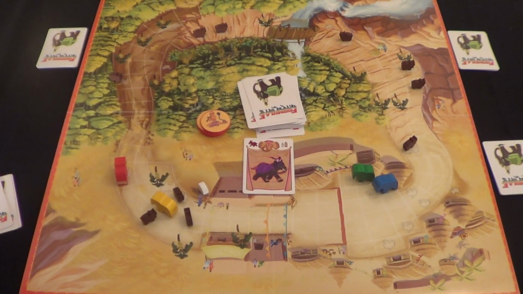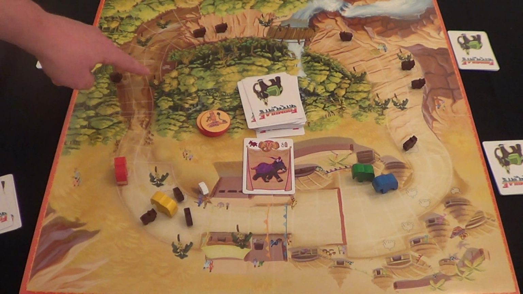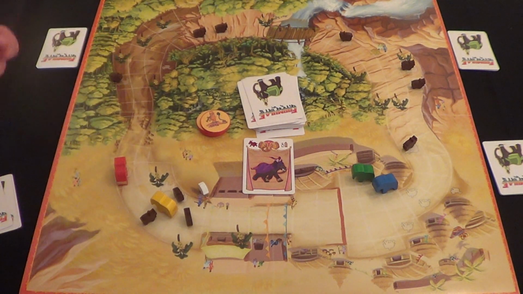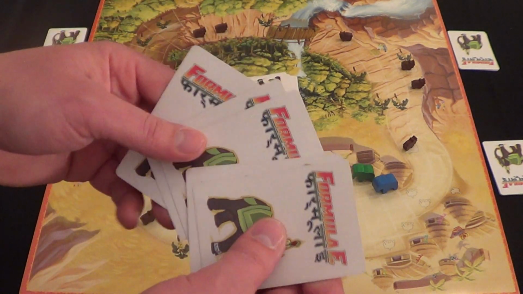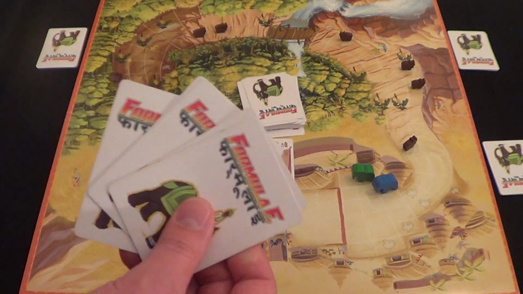Basically, it's like your elephant stopped. He got himself a treat, so he's so happy you get to draw more cards. Anytime you can end your movement on the exact space that contains a banana tree, you will be able to draw up to 9 cards total in hand. So for instance, I've already got 5 here. I can draw 4 more from this stack.